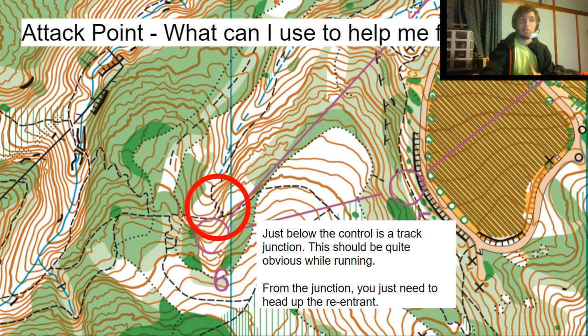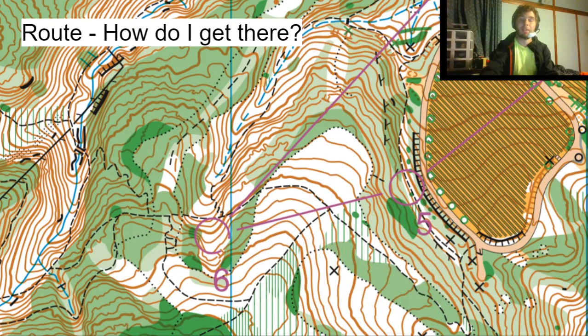Right, so we've done C, control, and A, attack point. Next up is R, route. So how do I get there? This is several things bundled together. But first of all, we've got to figure out whether we want to go left, right, or straight on. Here we've got the left route choice. It goes around all these tracks and up that way. Next up, have a look, there's a right route choice as well.